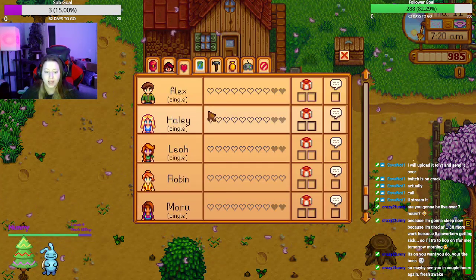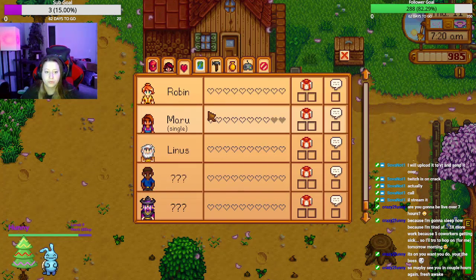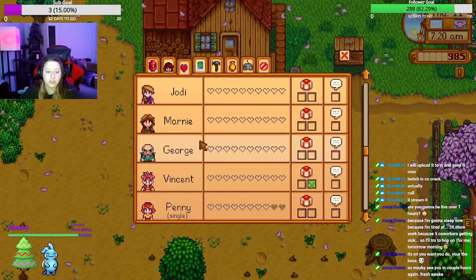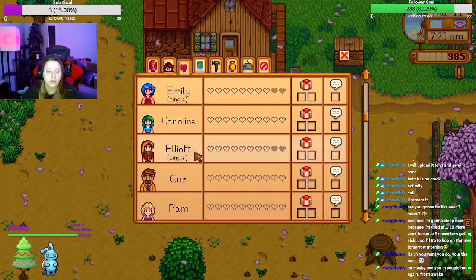Who's the guy I like? I don't remember his name. I like Alex too, he's cute. I like the beach guy. Whoever he is. Elliot! I'm gonna marry him.